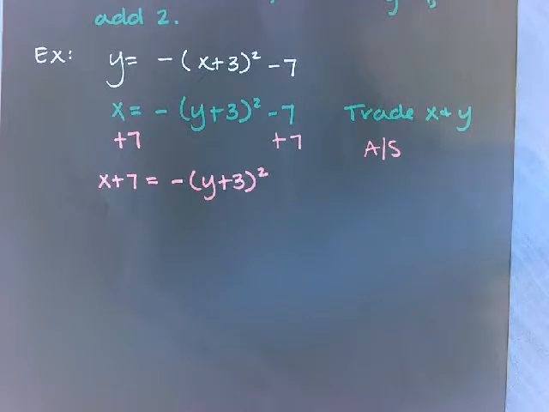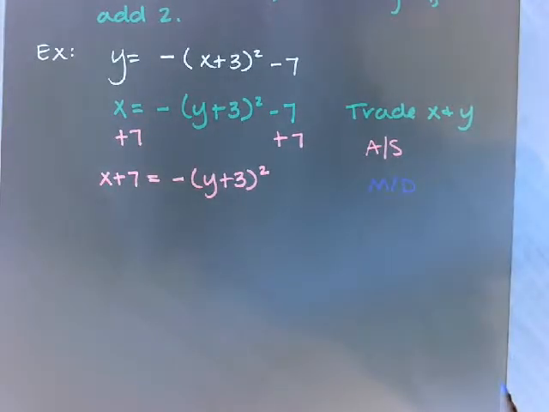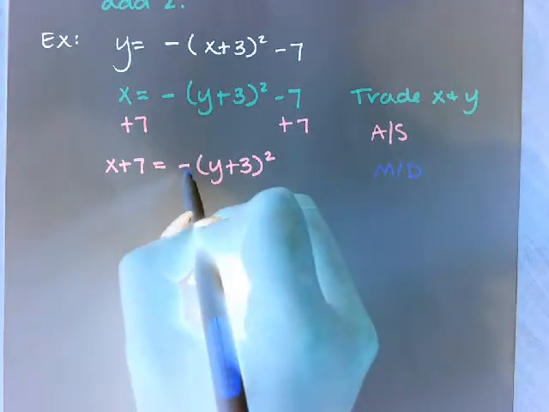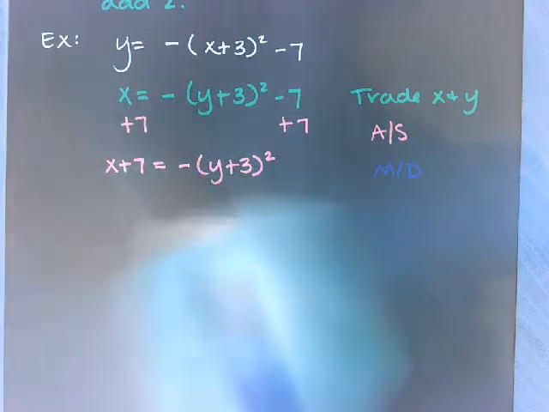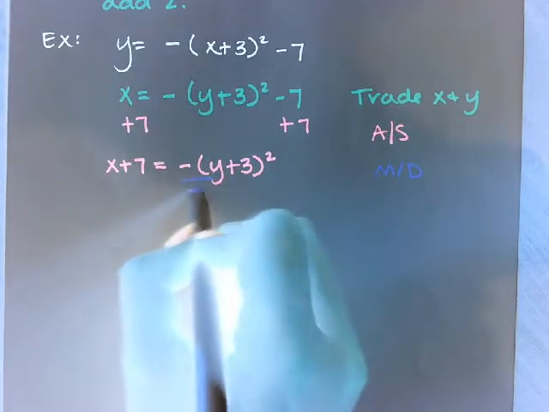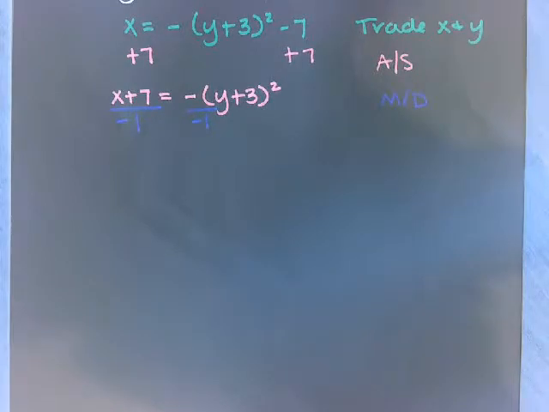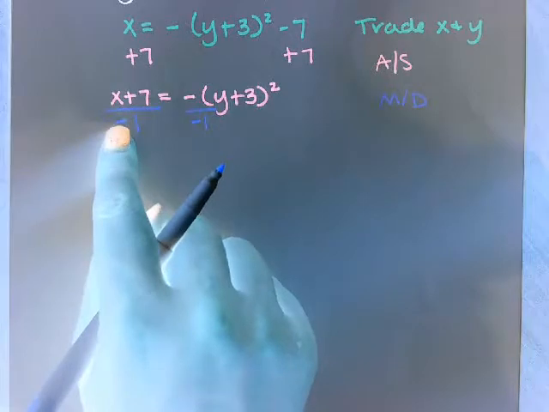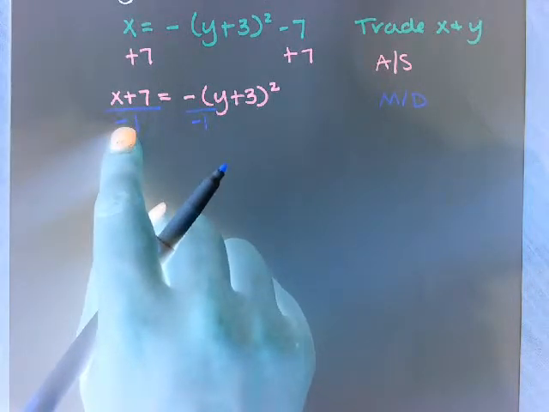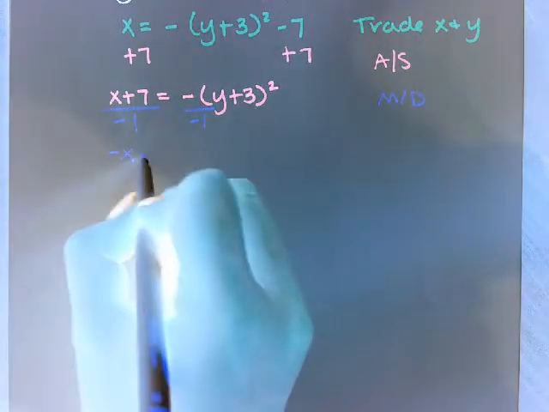What comes before that? Multiply or divide. Is there something we could multiply or divide to the other side? Yeah, the -1 right here. Do you guys want to multiply by -1 on each side, or do you want to divide by -1 on each side? Divide? Okay, so divide by -1, divide by -1. Okay, so x plus 7, if we divide those by -1, what's x divided by -1? What is 7 divided by -1? -7.